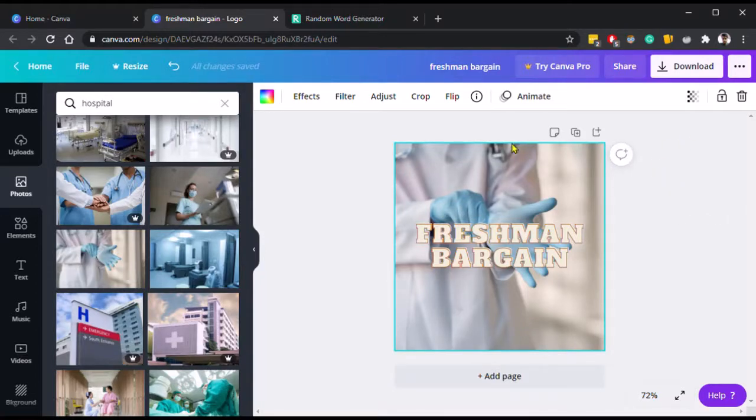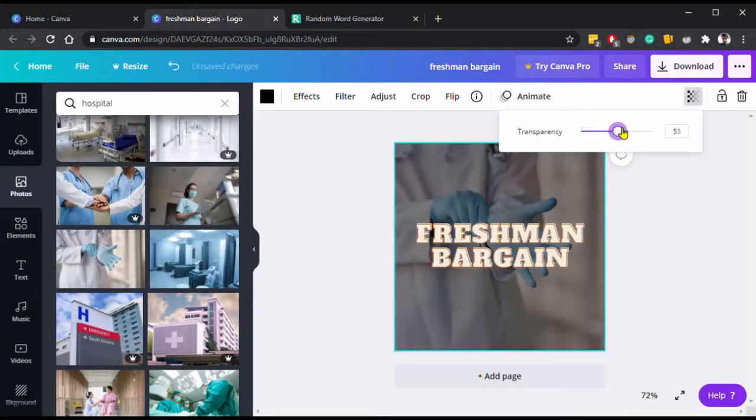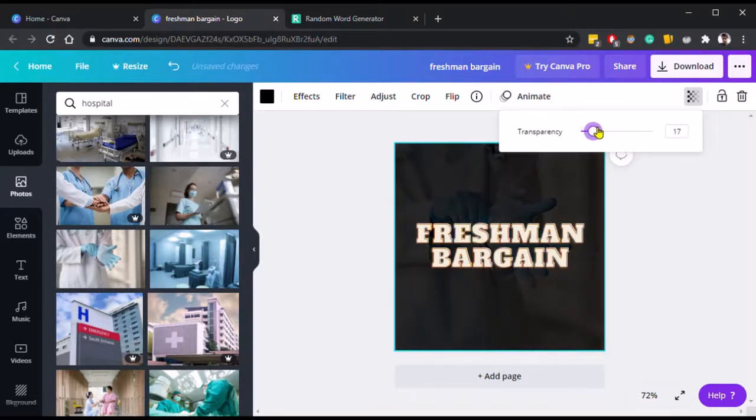Anyways, so I was here, I've clicked on the particular image. I'm going to click this particular icon. If you can see it, when you hover over it, it says transparency. I'm going to click on it. It's already 100 by default, that's why you can see the whole image. I'm going to drag it a bit low, and as you can see, it feels a bit okay. You kind of dim the brightness, but I think this looks better. I can control it way better.